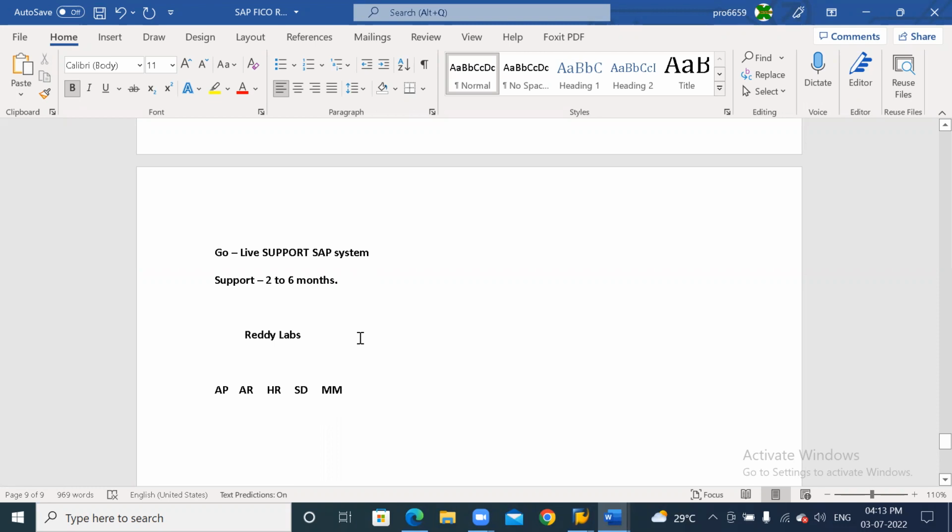So it's been 1 or 2 years they are using SAP in their organization. Now Ready Labs has entered into a new business, for example, contract accounting or joint venture accounting.